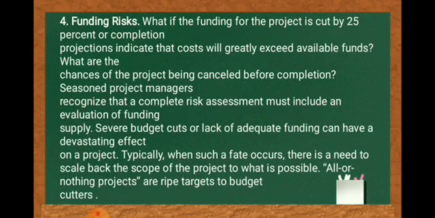Seasoned project managers recognize that a complete risk assessment must include an evaluation of funding supply. Severe budget cuts or lack of adequate funding can have a devastating effect on a project. Typically, with such a fatal course, there is a need to scale back the scope of the project to what is possible. All or nothing projects are a target for budget cutters.